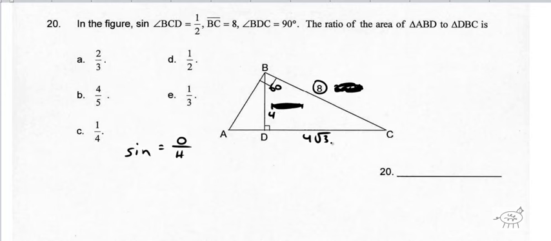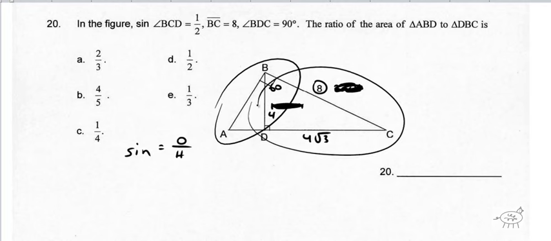Now you could have done Pythagorean theorem and that would have gotten you the same thing. Okay? And now you're like, well, how is this going to help us here? We're looking for the ratio of the little triangle to the bigger triangle. I can get the area of this triangle BDC now. That's easy, it's 1/2 base times height. What I really need is AD, because I need AD to figure out the area of that triangle.